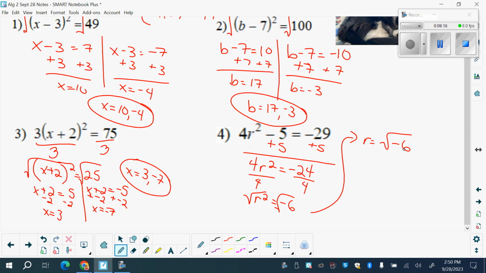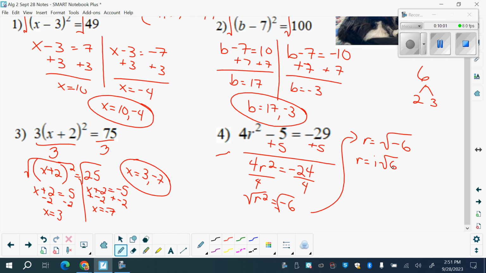How do we simplify the square root of negative 6? We're going to use an i because why, Nick? Good. So this is going to be equal to r equals i times... So the i is because of the negative. Does that make sense? And then the 6, if we wanted to simplify 6, it's only 2 and 3. There aren't any pairs. So some of you did that in your head. Fantastic. You don't have to write that out. So i square root 6 because there's no pairs. That's one of my answers.